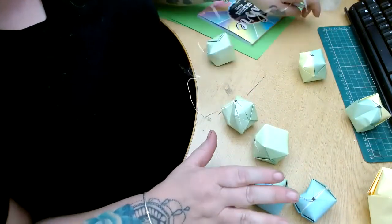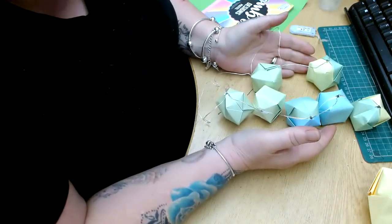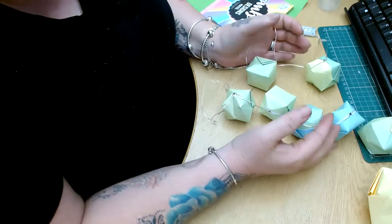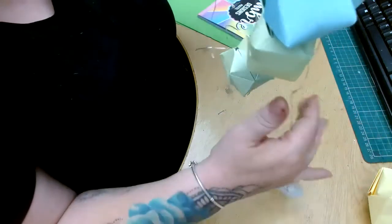So you can make these with the kids. You can teach them how to make these. They're making them for water bombs, and you could be making them for decoration. So yeah, let's get started. I've also got another idea for these as well.